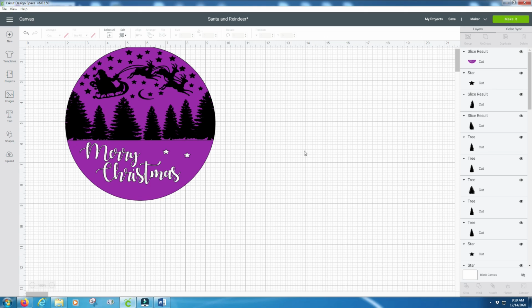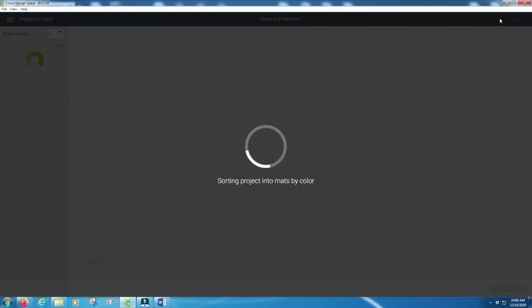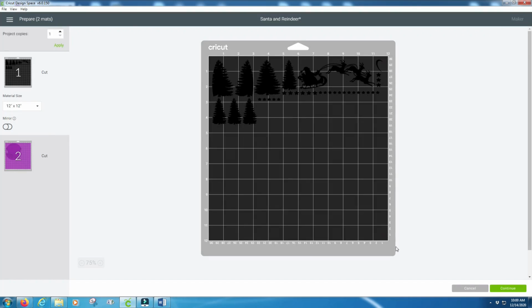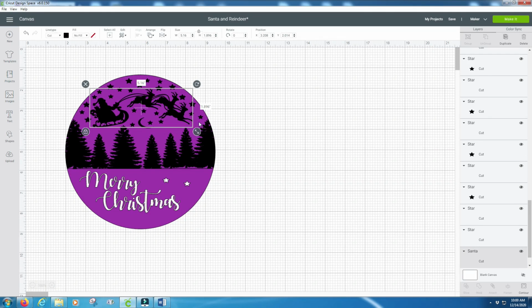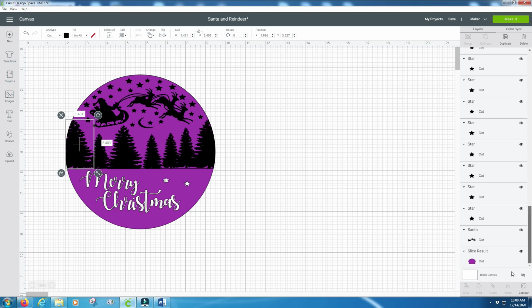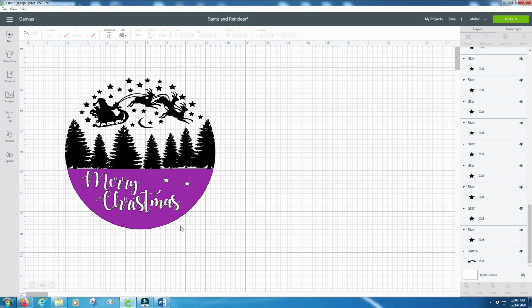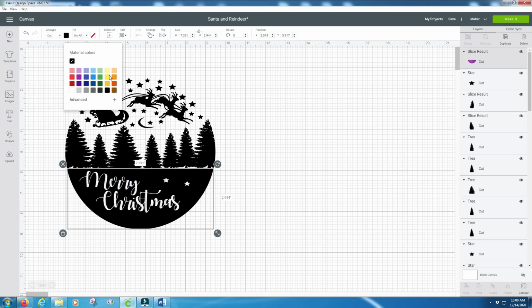Okay. Next, we're going to weld the image as one, because if we try to make it right now, you see how everything is all separated? So what we'll do is we're going to delete this top half of the circle. Okay, we're going to delete the top half of the circle. We'll take this part right here and we're going to change it to black to match the rest.